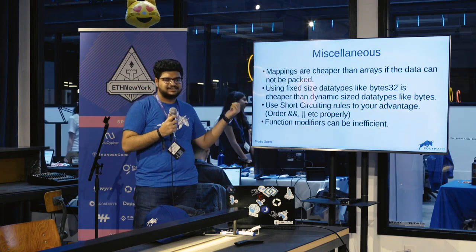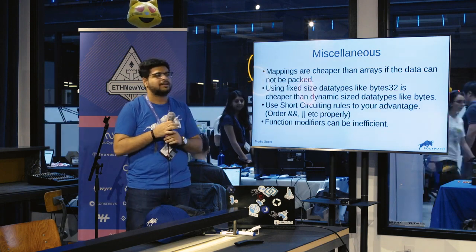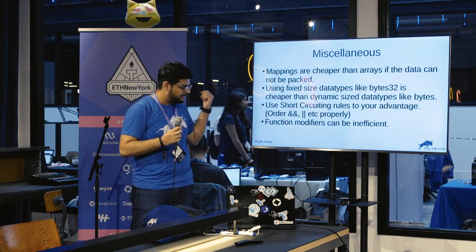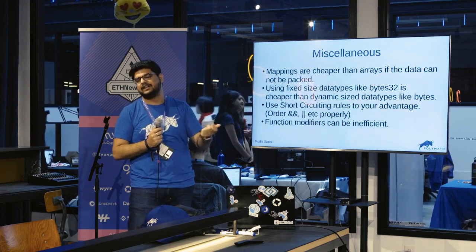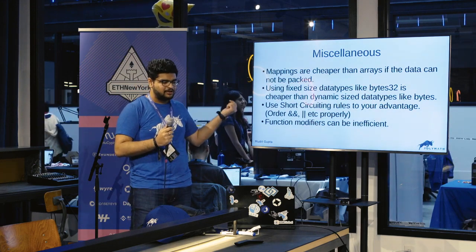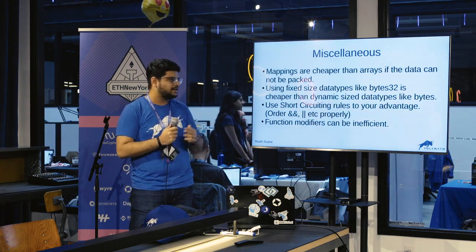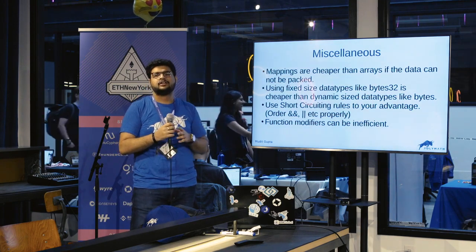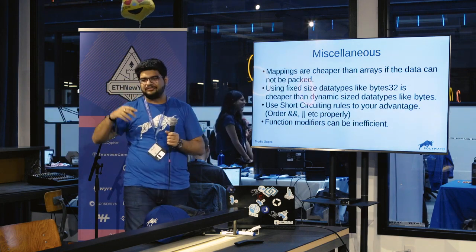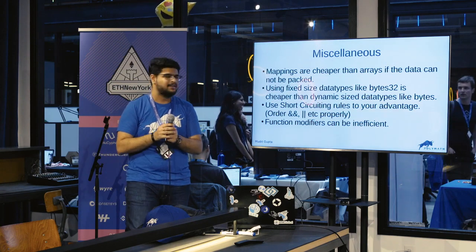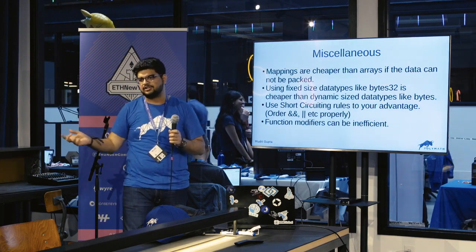And this can be seen in effect in one of my PRs. The link is available on my blog. I'll share it later. I created one of the contracts in which the modifier was being used again and again and again. And this is how I actually found out about this. The contract code ended up being 26 kilobytes, and it was a very simple contract, not much code to do. That's when I scratched my head and looked into why the code size is so big. The code looks small, but I'm repeating the function modifiers.